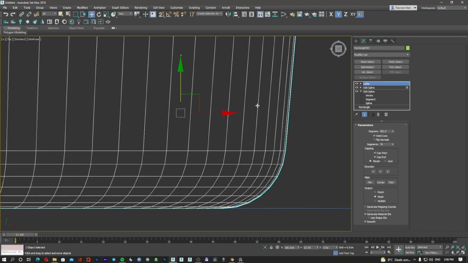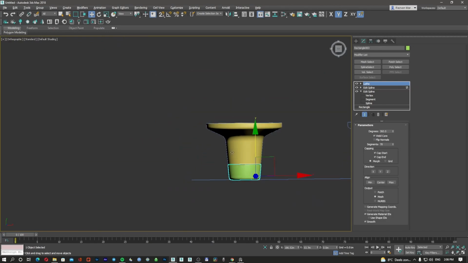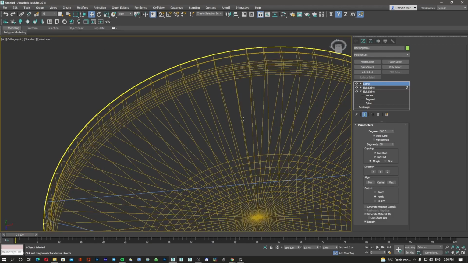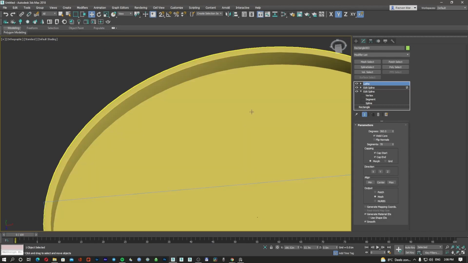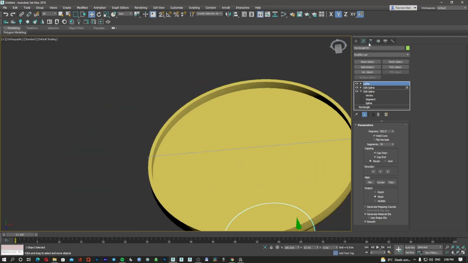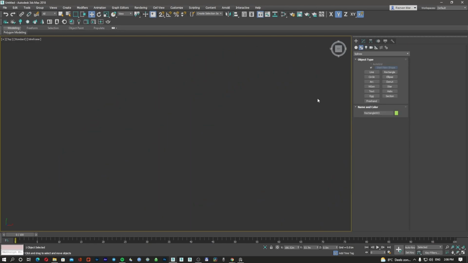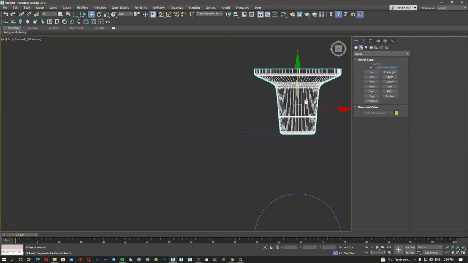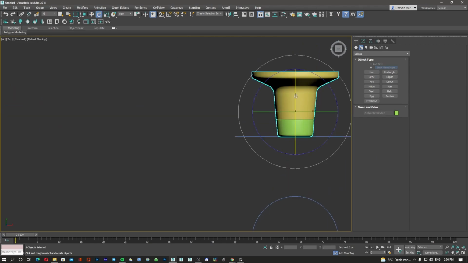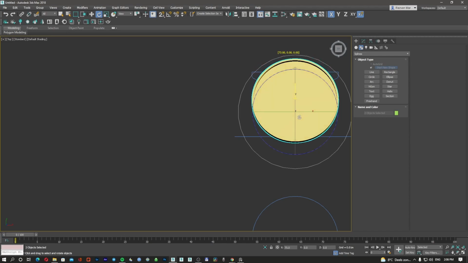Apply the lathe, and we have the second table. As you can see. Now I'm going to select both of them, rotate. I'm going to go on this axis.